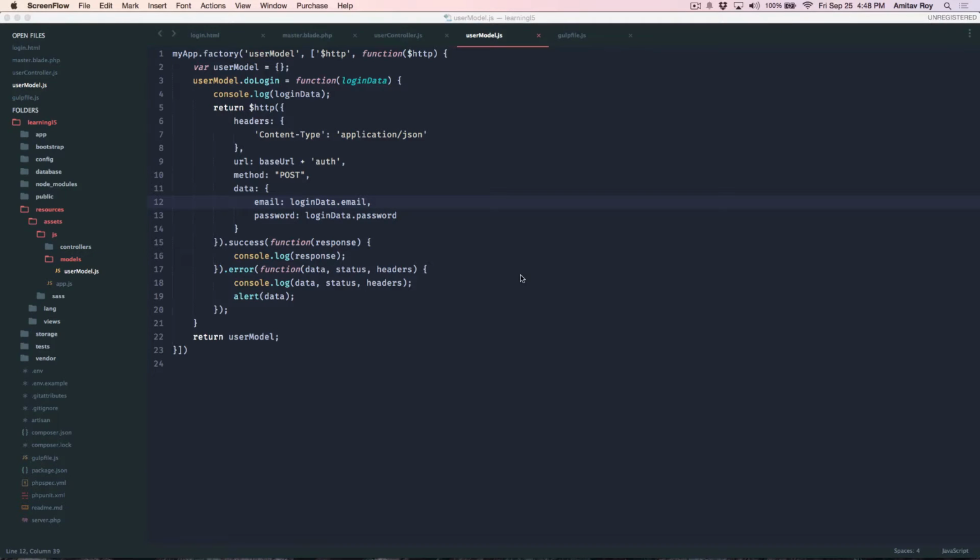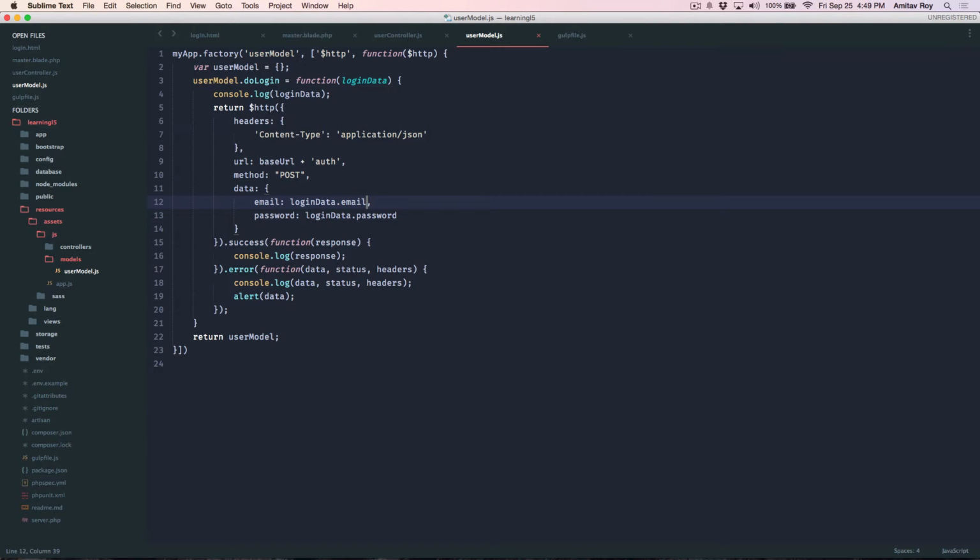In this part, we are going to do two things. First is, on successful authentication, I will store the user object in a cookie so that I can at any point of time refer to that user object quickly without making any REST call. And also, if someone is hitting the refresh button, he can still be authenticated using the cookie data.